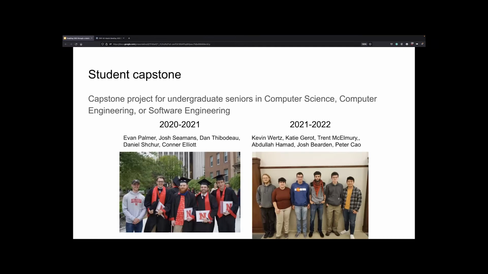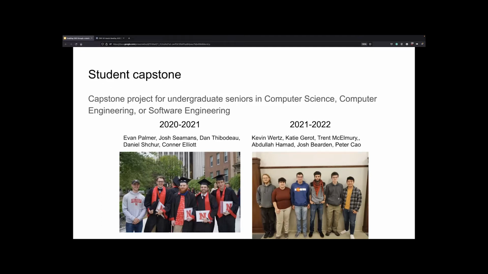So moving from the science to the students, you can see two groups of students here. This is used for a capstone project for undergraduate seniors, and they were from a mix of disciplines, including computer science, computer engineering, and software engineering.